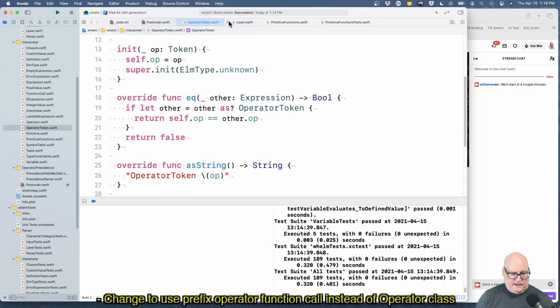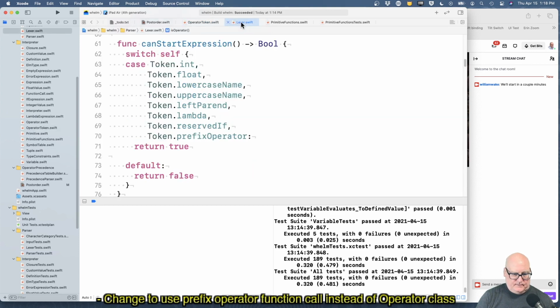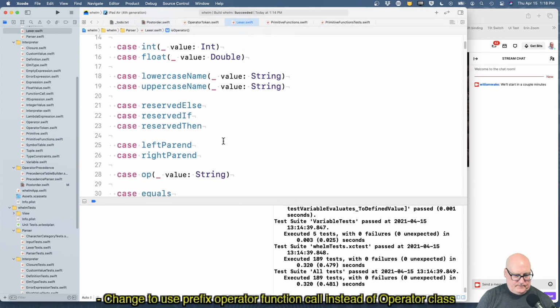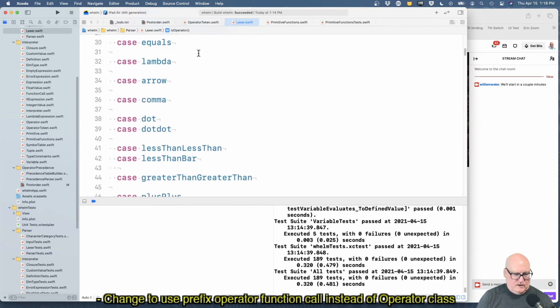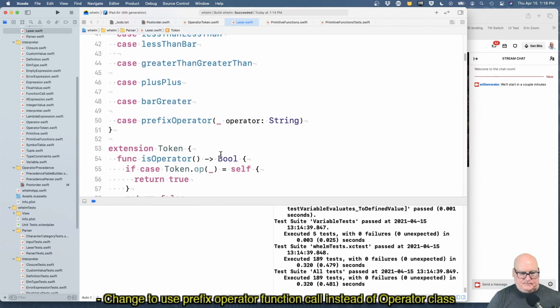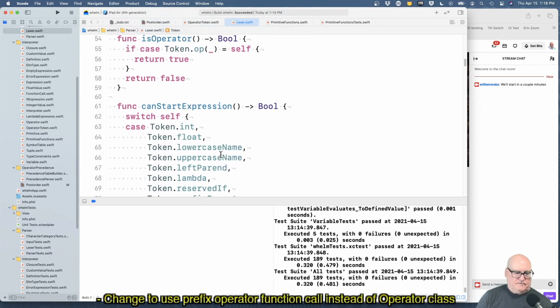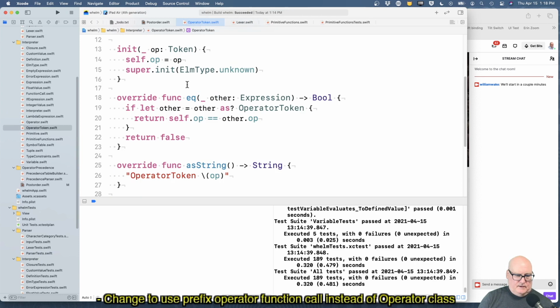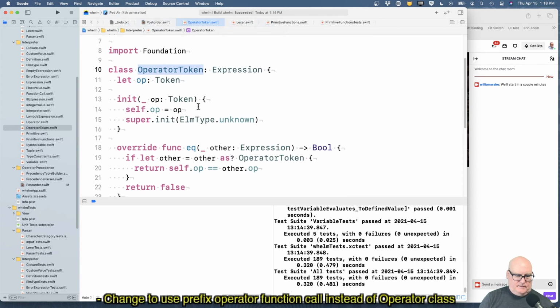Well, how do we handle... We really need to get value out. Operator token.